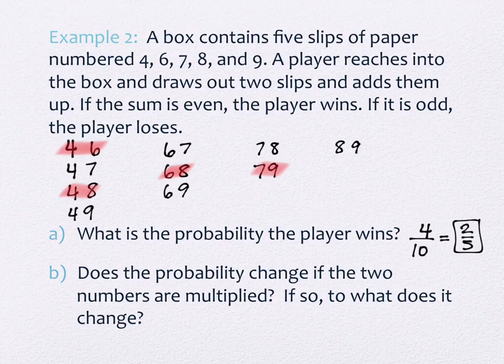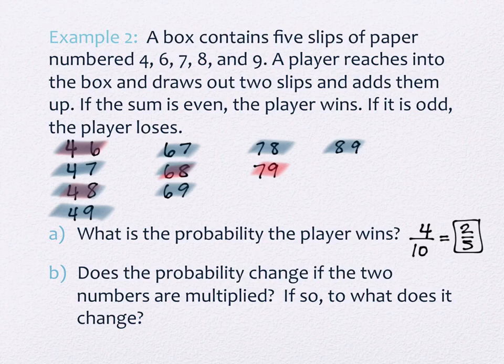4 times 6. Yes. 4 times 7. 4 times 8. 4 times 9. Why are all those going to be even automatically? They're all multiplied by 4, and 4 is even. So what does that tell you about the column with 6's in them? They're all even as well, because I'm multiplying by an even value. What about the 7, 8, 7, 9, and 8, 9? Any of those even? 7, 8 is, and 8, 9 is, because they're at least one even, right?